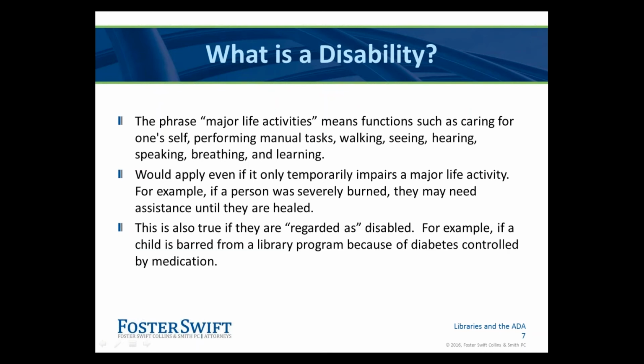You have to also be careful for people who are regarded as disabled, because you cannot discriminate against people based on what you perceive to be a disability. For example, they give a child who is barred from a library program because of diabetes that's controlled by medication. The child may be perfectly able to attend that program, but if there's a perception that that person has a disability that prevents them from doing that, even though that's not an actual disability for the purpose of the program, then you may have a problem. So be careful about people who are actually disabled and people who you perceive to be disabled.